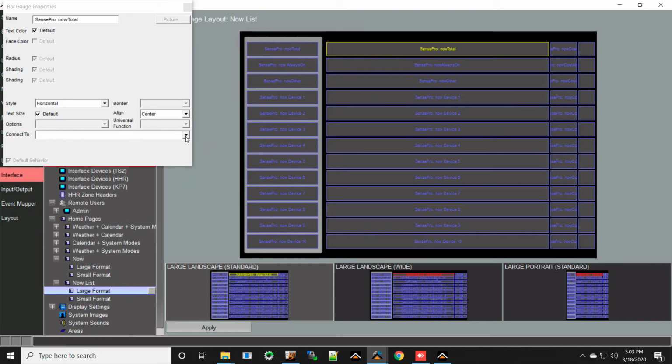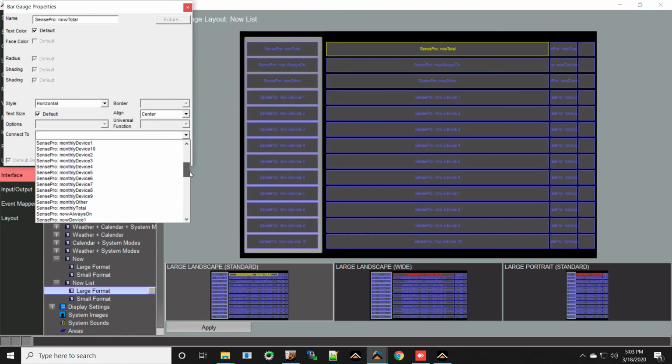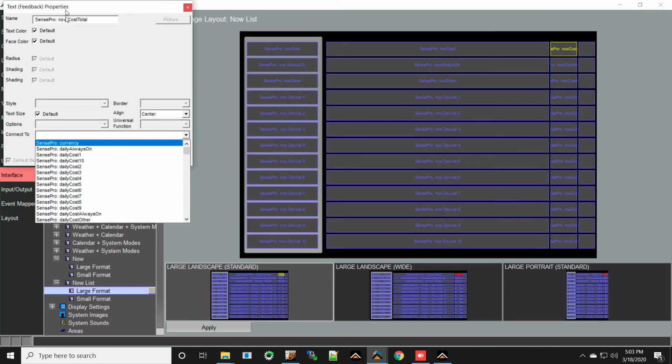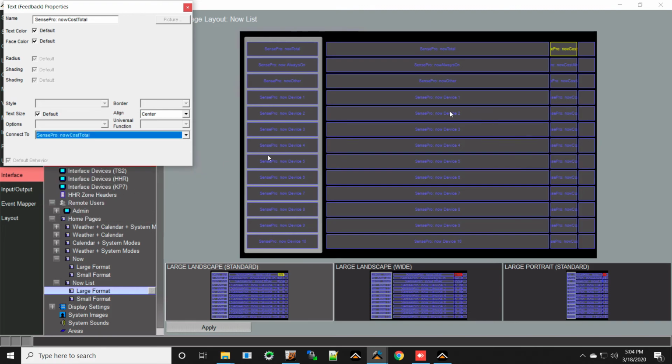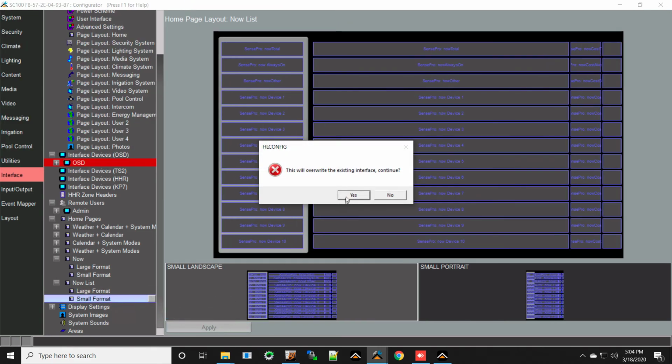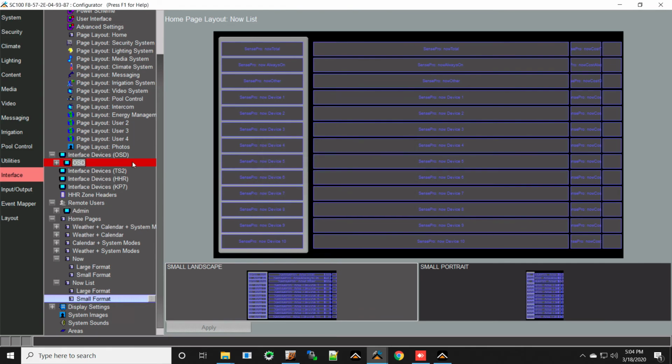This is the bar graph. So you can do Sense Now Total. Again, the first two are always going to be the same. These first two icons. This one here is going to be the cost. So now cost total, and this is where the cost will be displayed. The variable is now cost total. And this one here is the currency, and so on and so forth. We can copy this once we're done so that it shows up on all the screens.